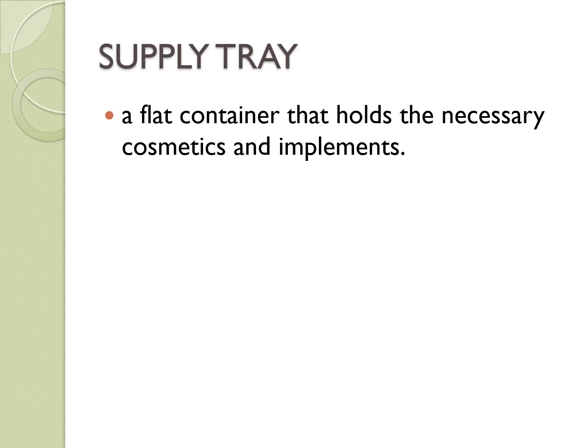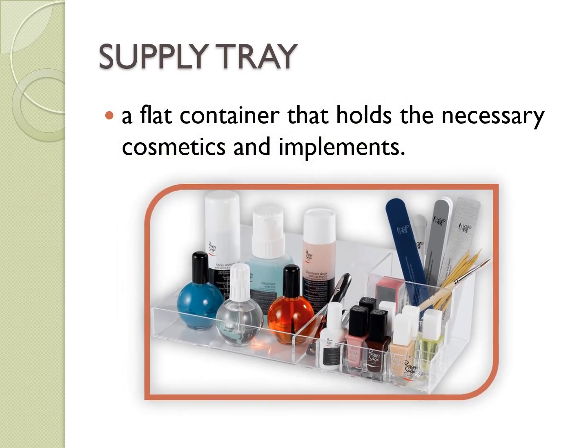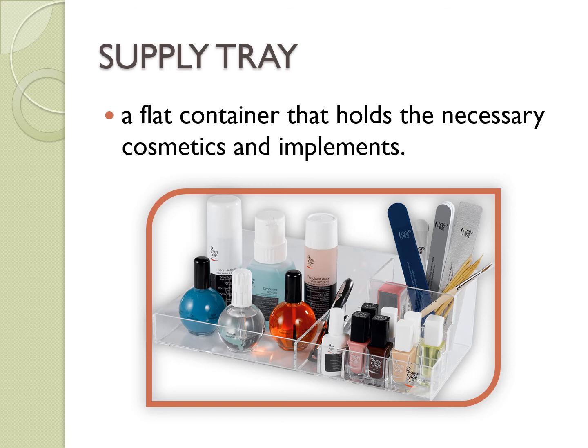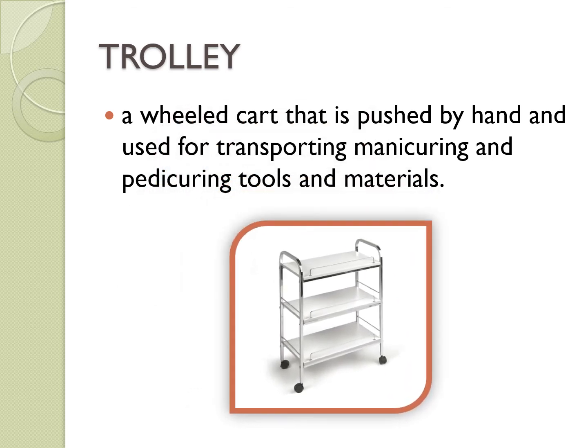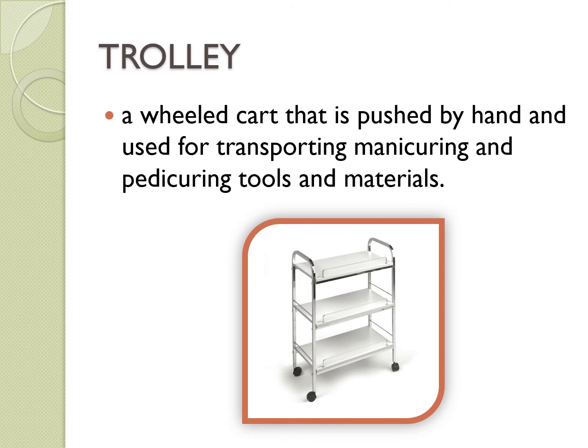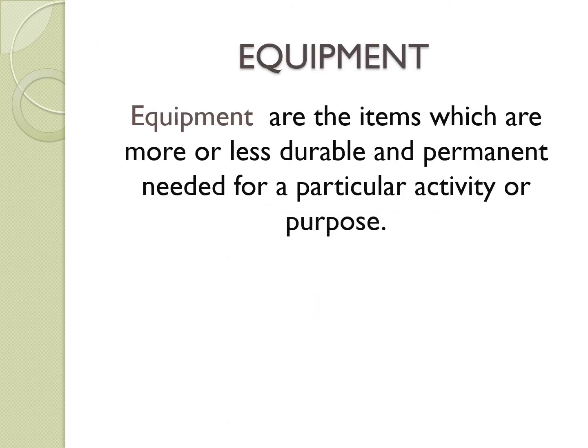Next is the supply tray, a flat container that holds the necessary cosmetics and implements. As you can see in the picture, it holds polish and other implements. And then the last tool will be the trolley. It is a wheeled cart that is pushed by hand and used for transporting, manicuring, and pedicuring materials. That's what the trolley looks like. Those are tools used in nail care services.